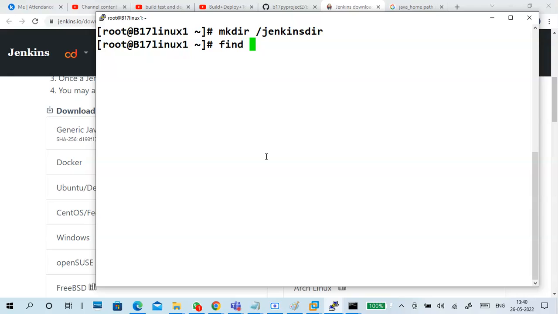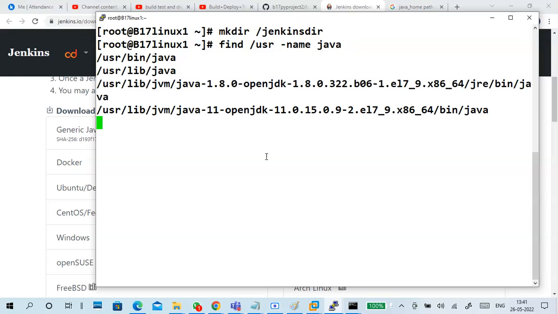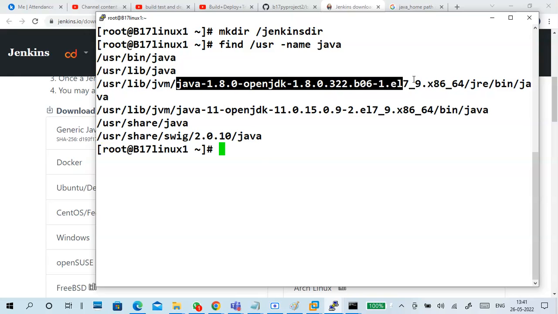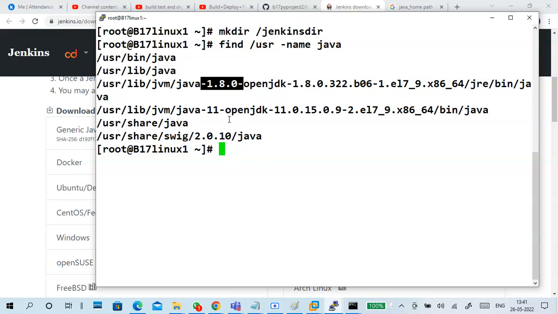You can use under /usr with a name, anything with a so, java. See, this is the location of Java 1.8. This is the location of 11.